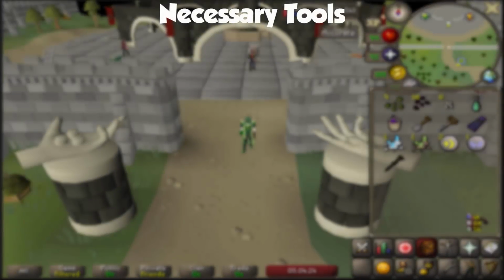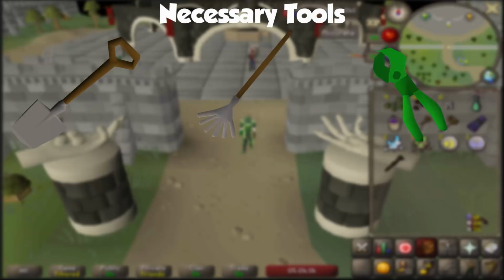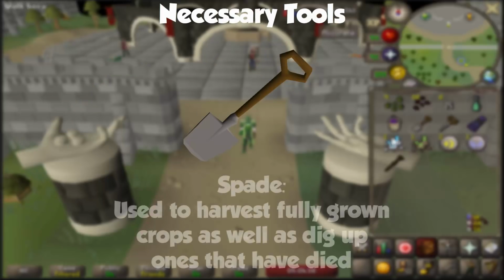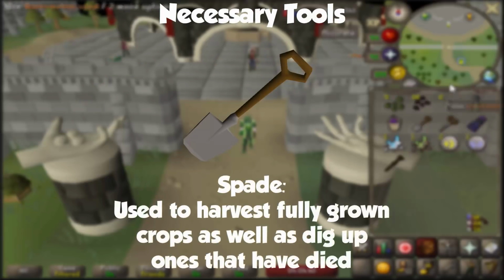Before we get into the training though, let's discuss some of the more common tools that will be required of you to train farming. There are 6 main tools that you will be using to train farming, and they are the spade, the rake, the secateurs, the trowel, the watering can, and the seed dipper. The spade is used to harvest all kinds of crops as well as to dig them up when they die or to dig up tree stumps or bushes.